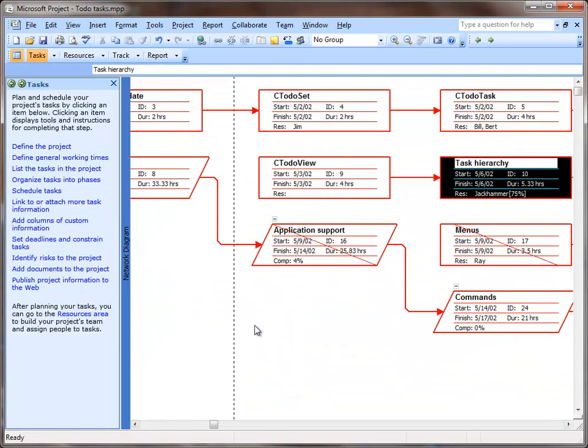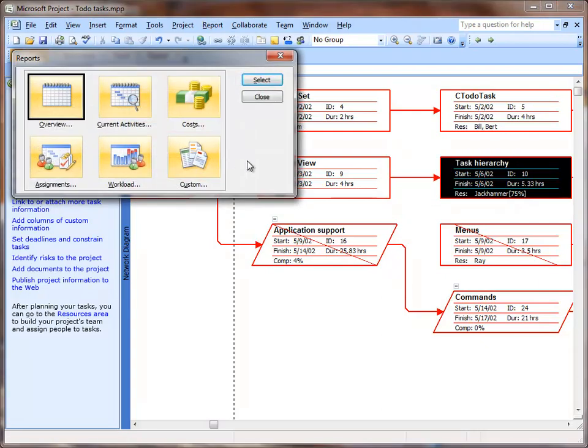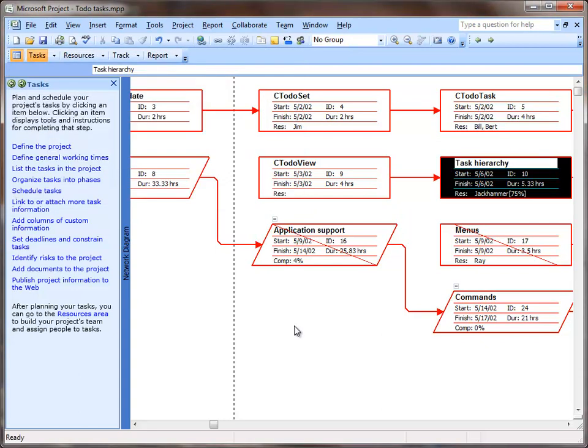Another thing that Microsoft Project is good at is task and resource reporting. When you look at some of the reports, you'll see that they're sometimes more robust and advanced as it relates to task and resource reporting. Now, Standard Time certainly has great reports, but they are more related to timesheets and the time that has been logged to tasks in the timesheet.